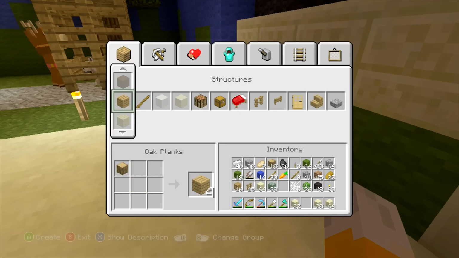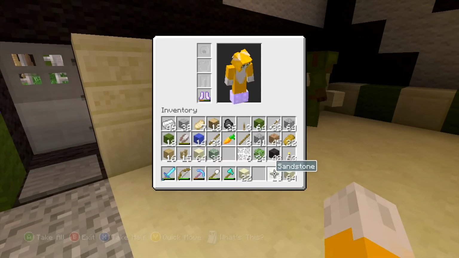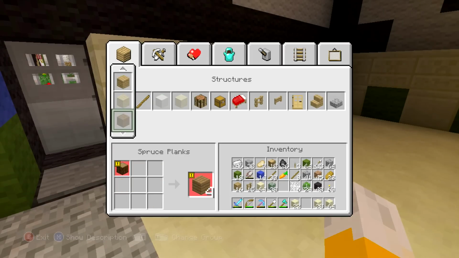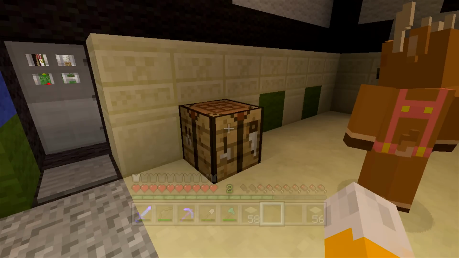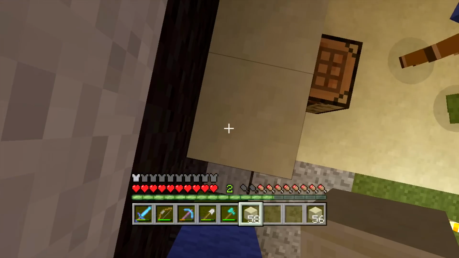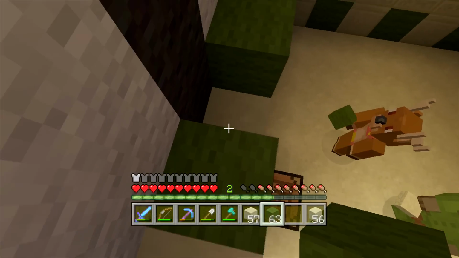So let's go and make, actually, tell you what, if you do the chiseled sandstone, I'm going to make some more smooth sandstone. Then I can do the next row above that. So let's make some more of this stuff. How much have I got on me? I got 58. So let's do another row of this, and this is going to be the same pattern that I did underneath, where I'm alternating between the green wall.